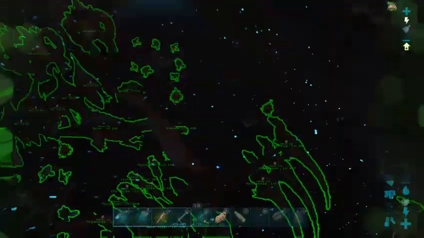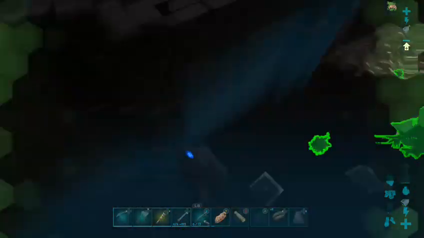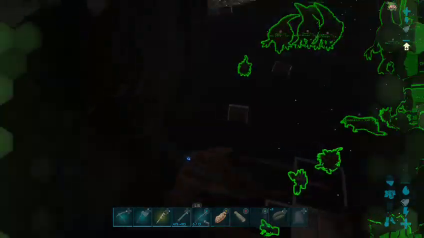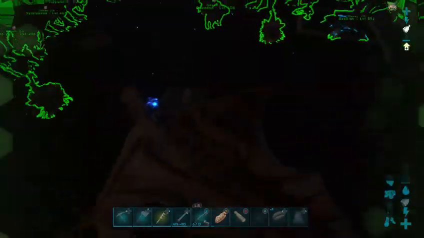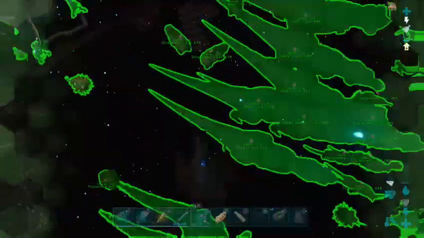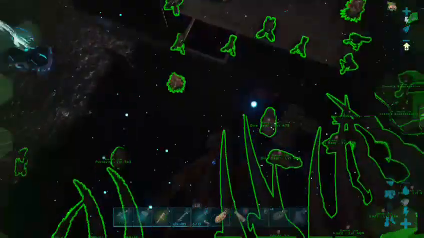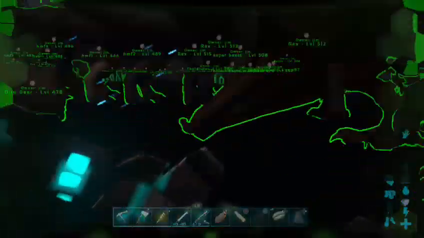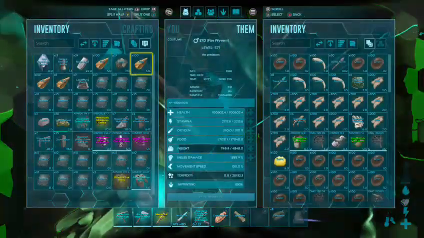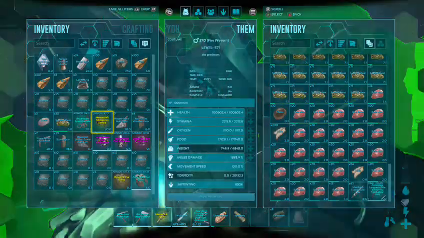Alright, let's go check on our poor baby Brontos to make sure they are okay. Come on. Why do you not want to land today? My god. Come on. Nope. A little pain in the butt. You really do not want to land today, do you? It looks like we have some stone structures too.